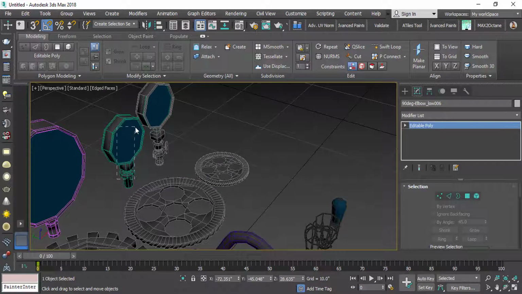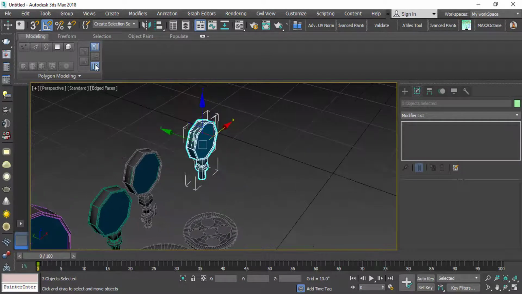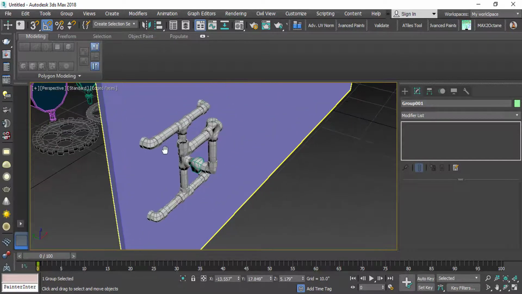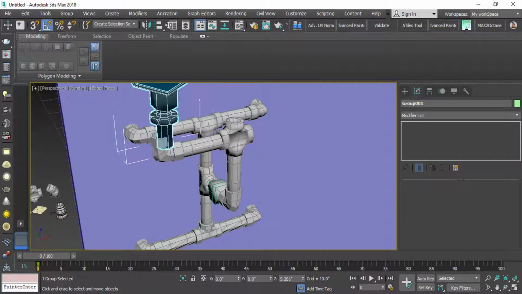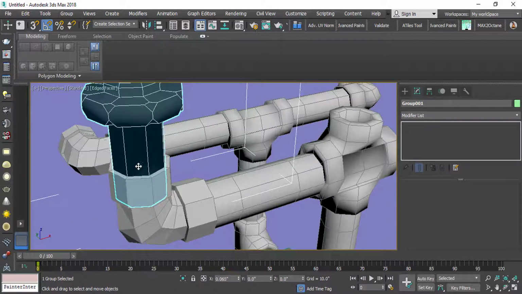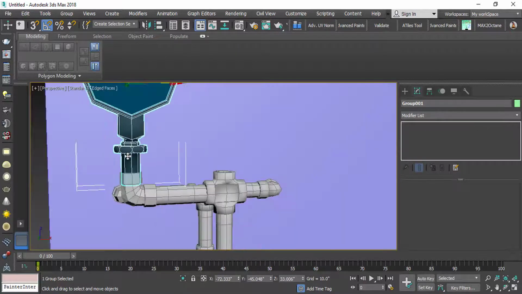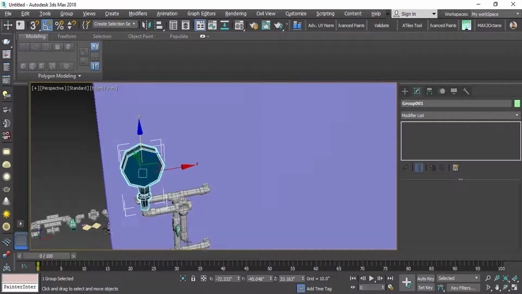I want to select this kind of grade and copy it. And let's group this grade so that I can have easy movements. And let's align it with my elbow. Move it up. Put it in the right place. A little bit up, okay, it's fine.